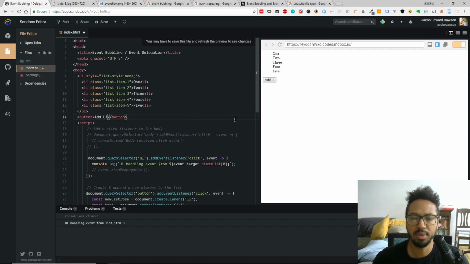Now, this gets to the next important part, which is if I have the UL that has this listener on it, it's listening for the click event, how do we know which item has actually been clicked on? And that comes back to the idea that the event object has properties on it.